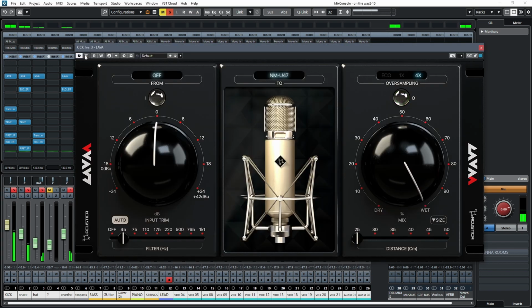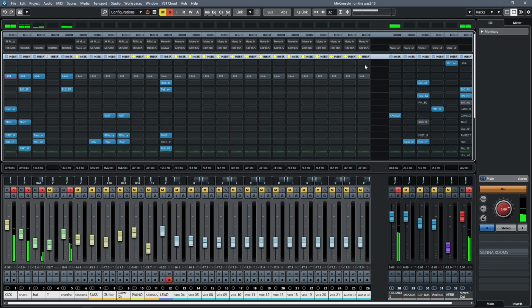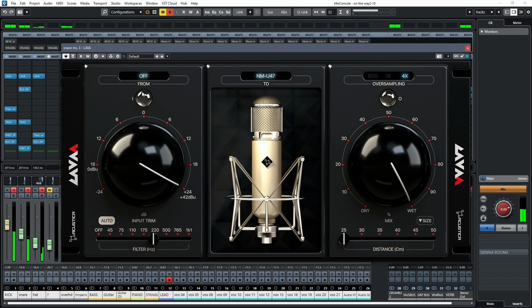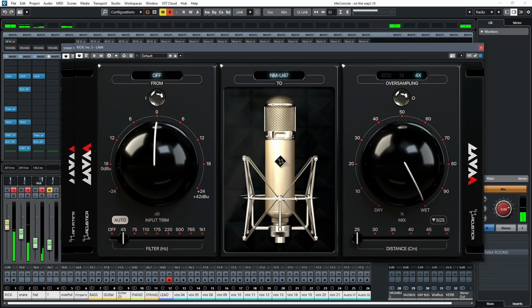So taking a look here, this is the kick. All right. And so this is where we are using the plugin creatively. So pull this up.